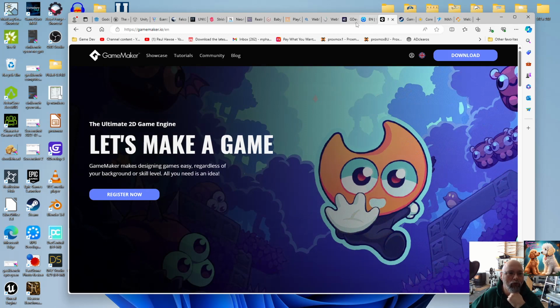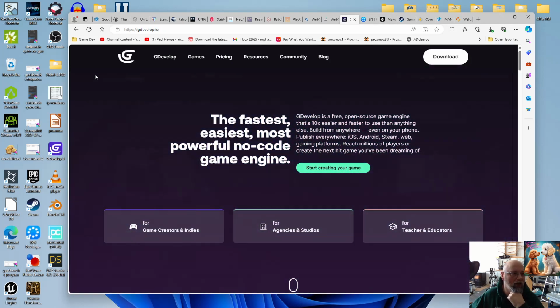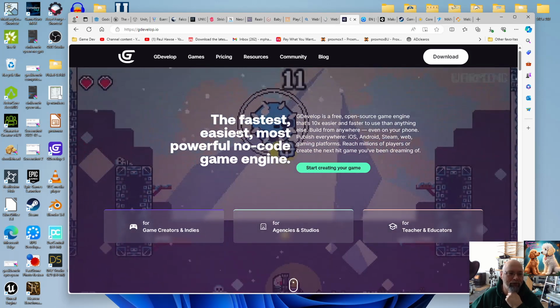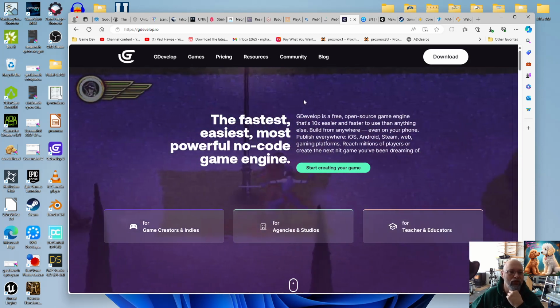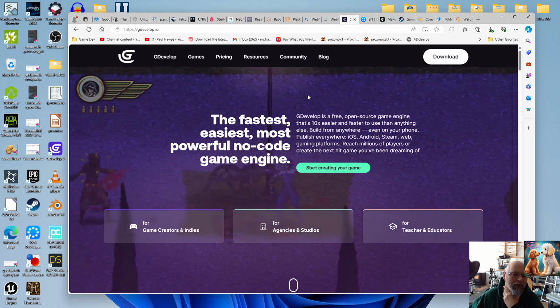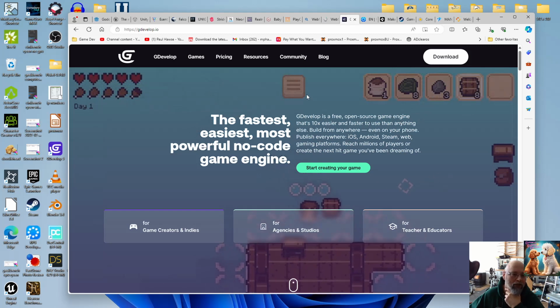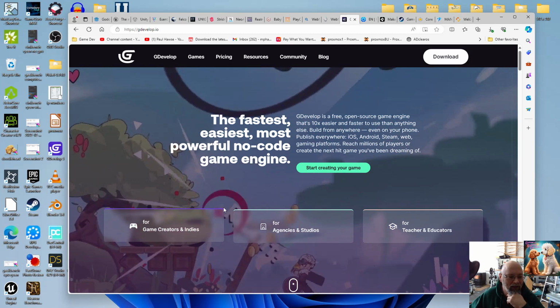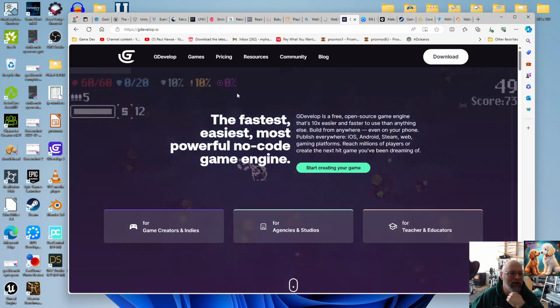Now, moving forward to another one, almost the same but slightly different, GDevelop. Another 2D game maker studio, that's its primary focus. Recently they've added 3D. I found a couple of little glitches the last time I tried to do a project with the 3D. However, I'm sure that's a work in progress. It is pretty much new to the engine in the last version, so they will be working on that moving forward.